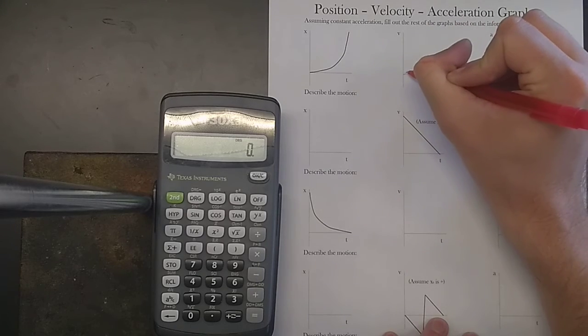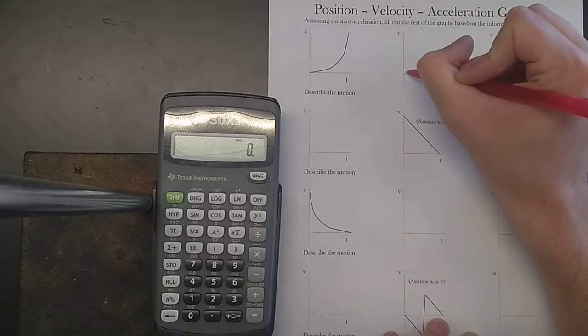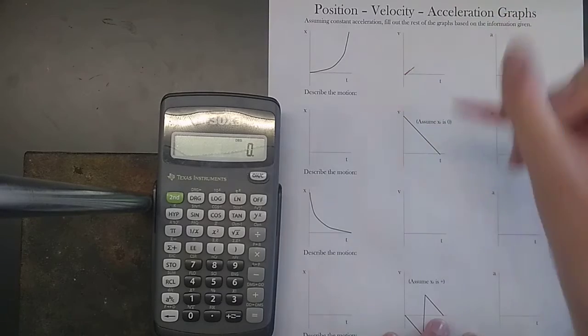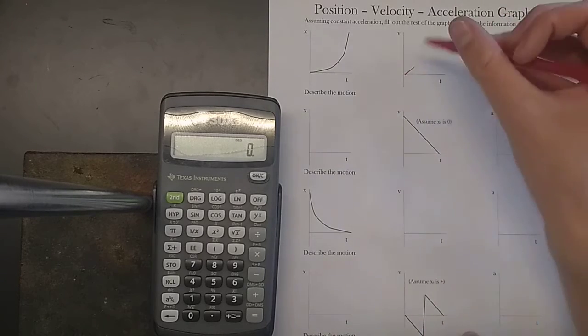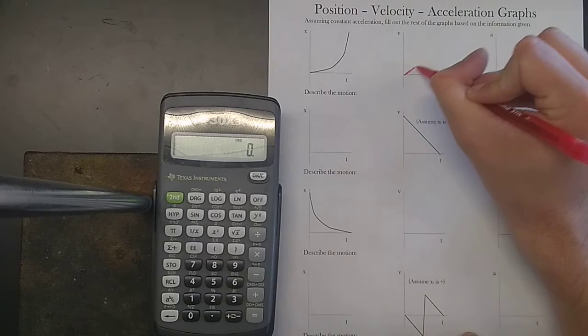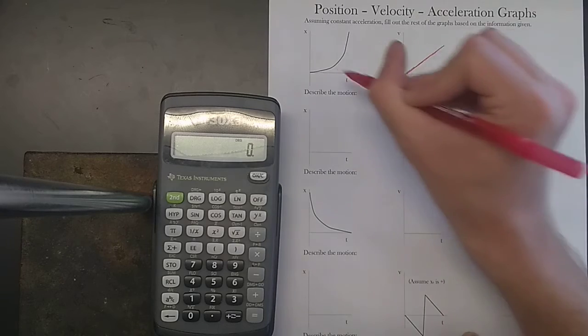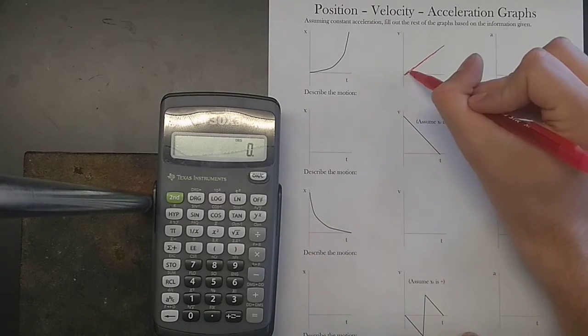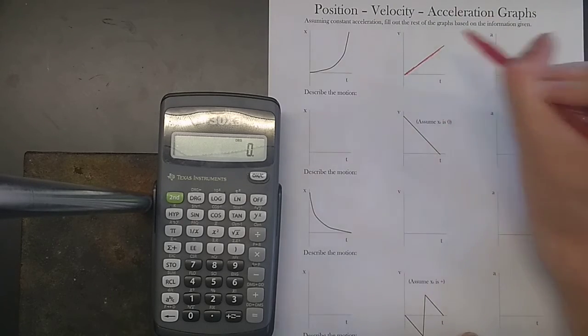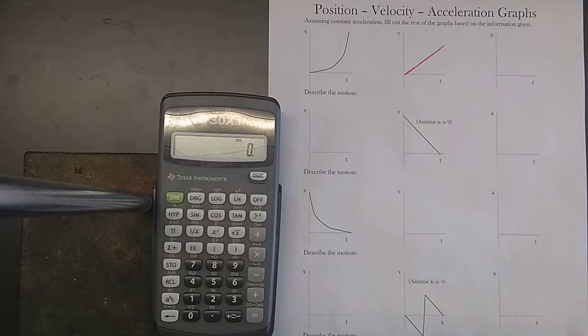We're going to assume here that there's constant acceleration. So basically what that means is our graphs for velocity shouldn't have curves in them. This should be straight line segments, maybe straight line segments of different slopes, but straight line segments nonetheless, nothing like this. So this is what the velocity graph would look like, okay? Something sort of like that.